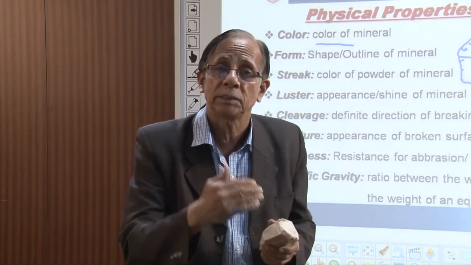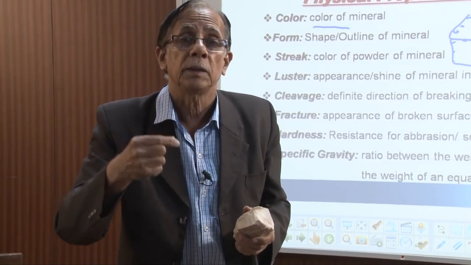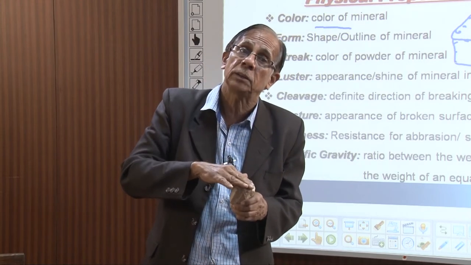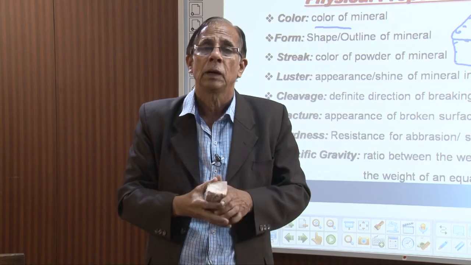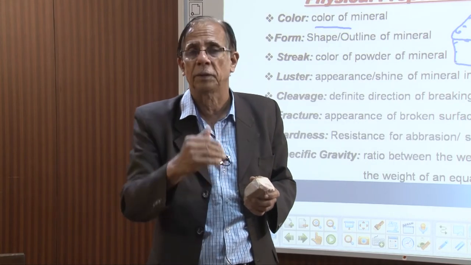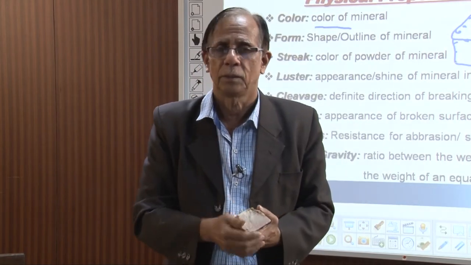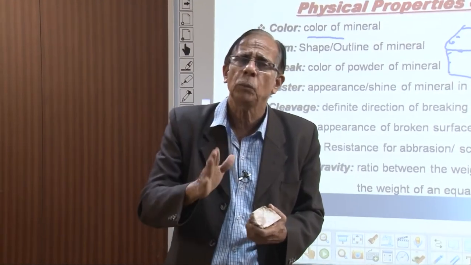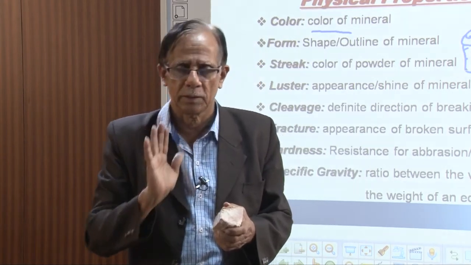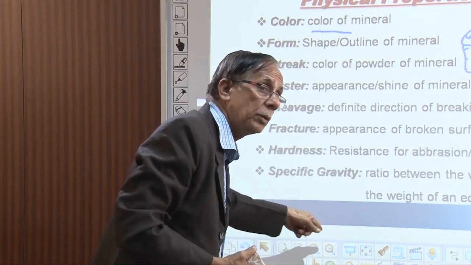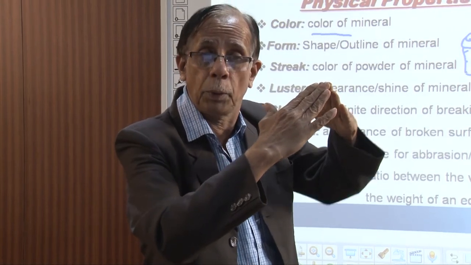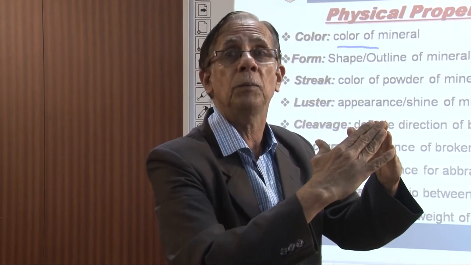whenever a mineral has a cleavage, one use is its identification. For example, I have minerals having three-direction cleavage: pyrite also has, galena also has, with the directions perpendicular to each other in all three. How do I distinguish them, when both have three-direction cleavage? On the other hand, there are some minerals which have cleavage in two directions, but not perpendicular. For example, I will quote some minerals like amphibole, hornblende a little later. Those minerals have cleavage in two directions, but not perpendicular, at an angle. That angle also becomes important for me.